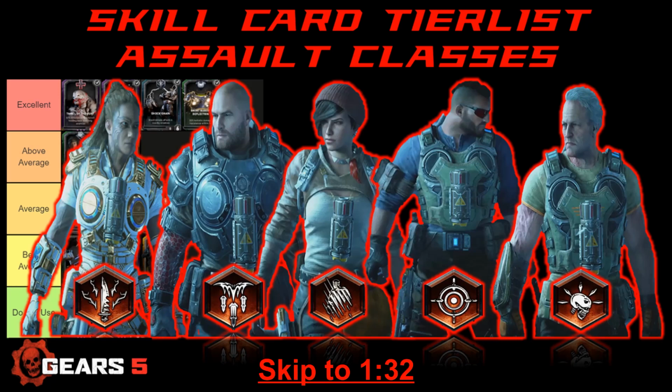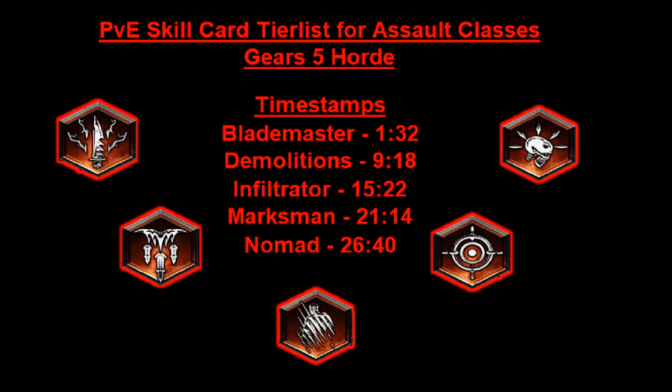How I'm going to do this is break it down into 8 videos. Instead of doing an individual video for each class, I'm going to be doing class type. So I'll do all the assault classes, a tier list for all 5 of those in Horde and Escape, and then a tier list for all of the tank classes in Horde and Escape. There'll be 2 videos there, and then another tier list of all the support classes in Horde and Escape, and then a tier list for all the promotional classes in Horde and Escape, even though there isn't a lot of cards there.